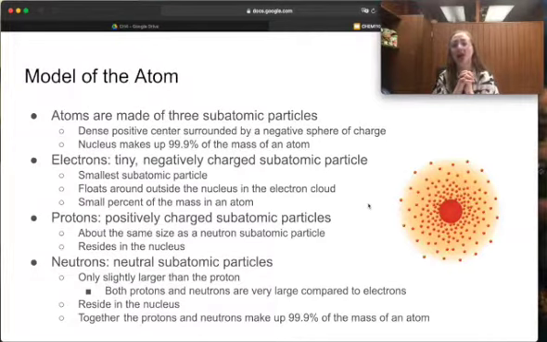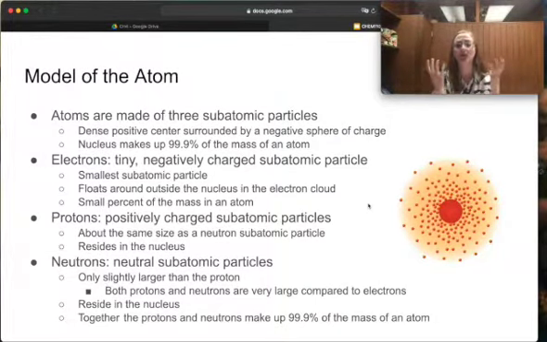And neutrons are the other subatomic particles. So, negatively charged electrons, positively charged protons, and neutrons in the middle are not charged at all. So they are neutral, no charge, charge of 0. All of those are equivalent: no charge on the particle. And it's slightly larger than a proton. So it's about the same size as a proton. So protons and neutrons are very big compared to our very teeny tiny electrons. Very large protons and neutrons, very small, teeny tiny electrons. Neutrons are only slightly bigger than protons.